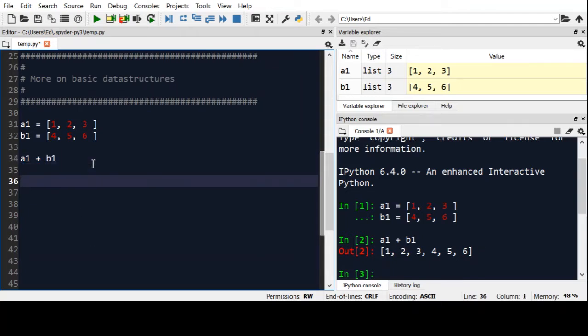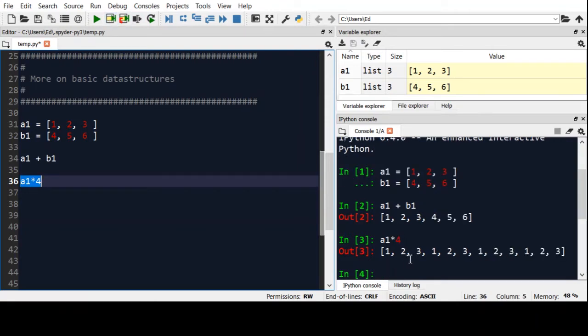All right, let's try another operation. So let's say A1 times 4. Okay, so we would expect this to be 4, 8, and 12 there, right? And if we run this, you will quickly see that we don't get that. What it did is it repeated the list 4 times. So it is a multiplication of sorts in the sense of it is replicating things. It's multiplying them, but not in the arithmetic sense. So just keep that in mind as you're playing through this, because this can become frustrating quite easily.